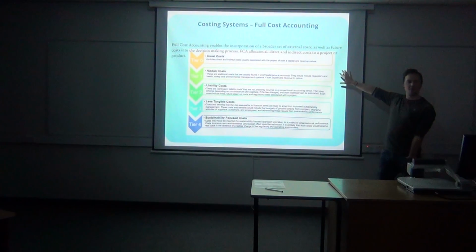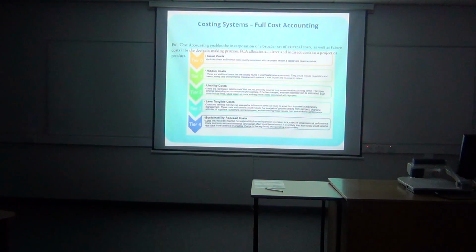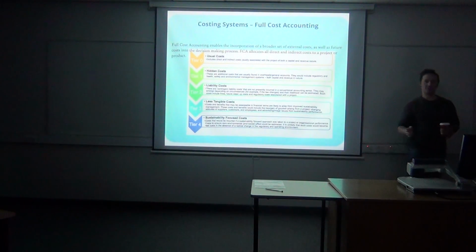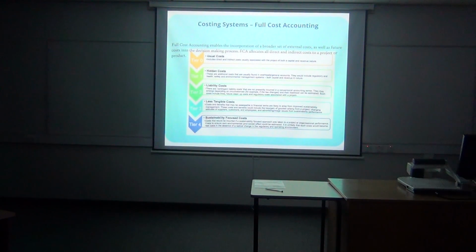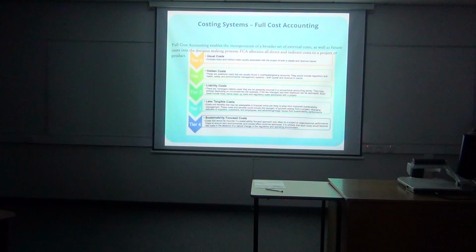I'll put the documents where I've taken these from up on Blackboard for you. They come from the accounting professional body, the ACA. So these are well-known accountancy costs. These are ways of making sustainability options look more attractive because we're just incorporating the entire costs. We're not hiding the costs at the end of the day. I have an example of what's going on here.